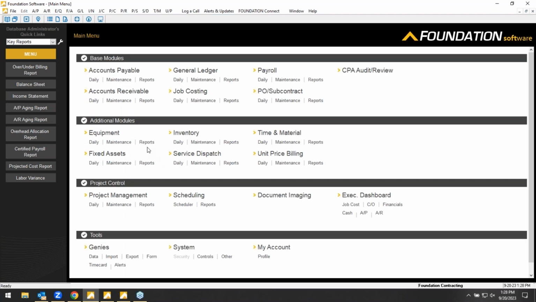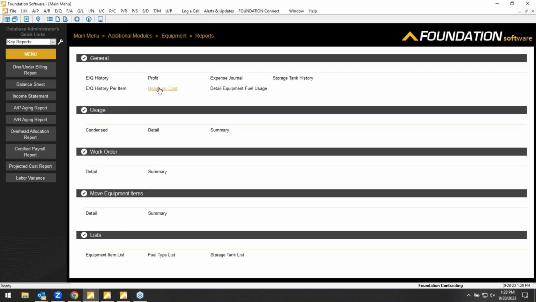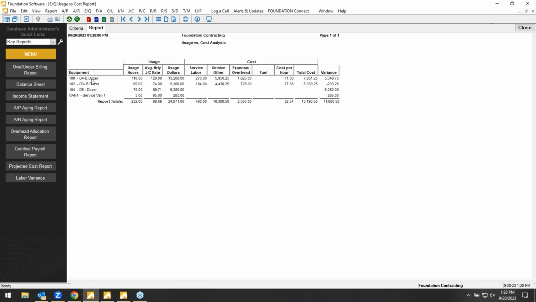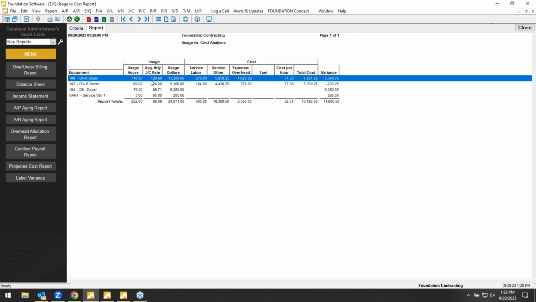And then we've got a really handy report here that we call usage versus cost that helps tighten that rate up. So I'm using $120 an hour for that dozer, and I've expensed $13,000 to my various jobs that dozer's been used on based on actual expenses, service expenses, overhead, fuel. The system will tell you this thing's really costing you $71 per hour.